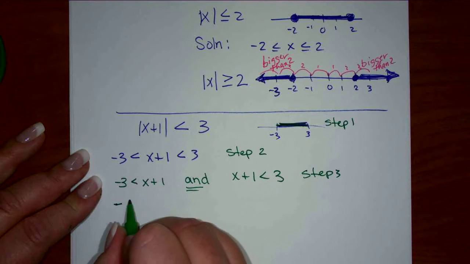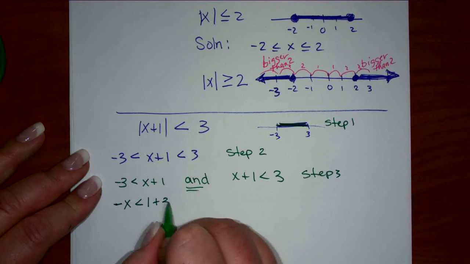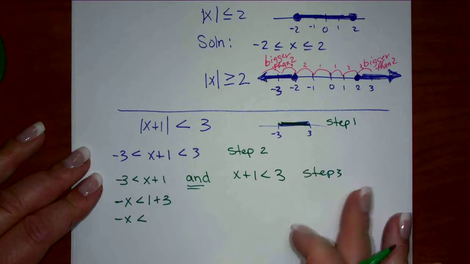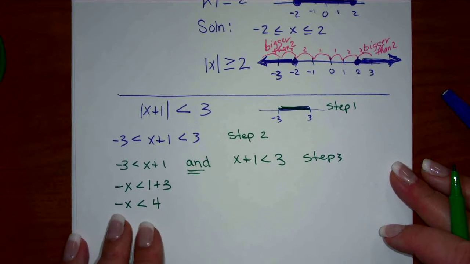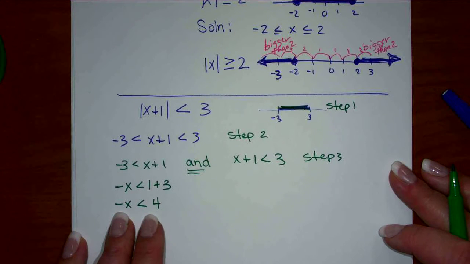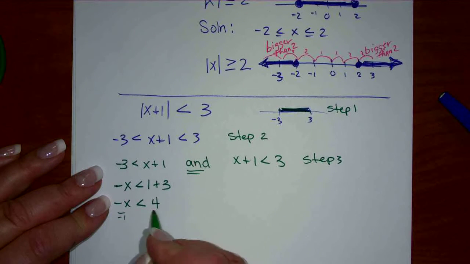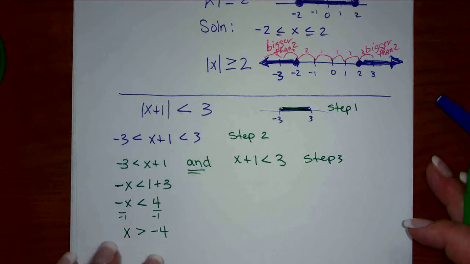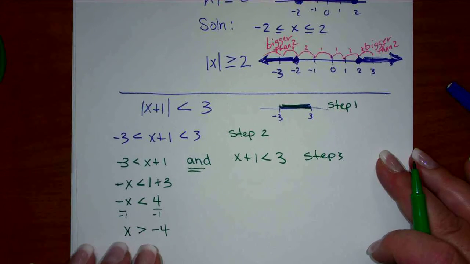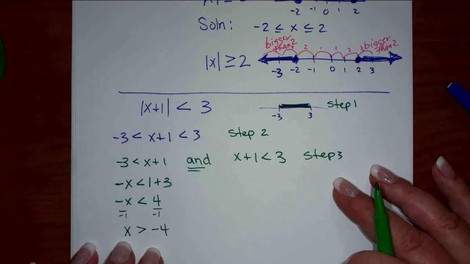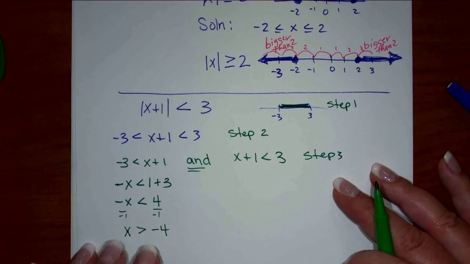So minus x, remember the x goes on the left. Now what happens here? I have to switch the sign because I have to divide by negative, because the x on the left was negative. So that will be x greater than negative 4. So you'll always have this scenario when you're doing it because one of the two will have an x as negative in these types. So you have to remember to switch it.